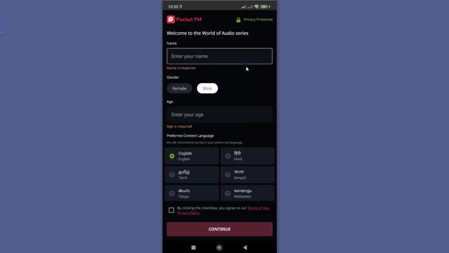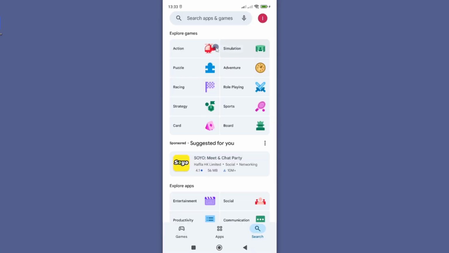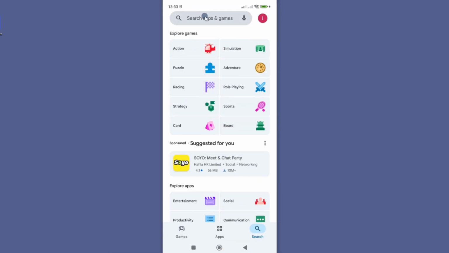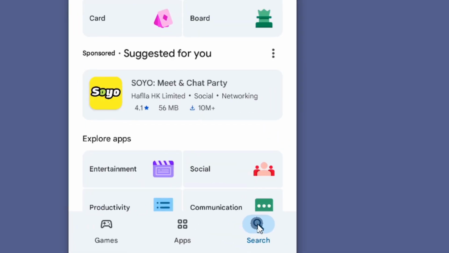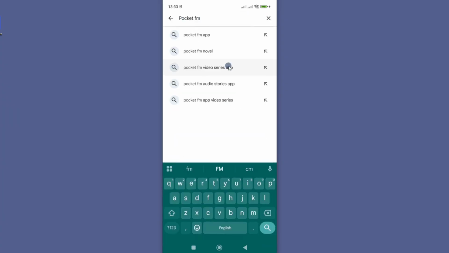Alright, so to update your app, all you need to do is to go ahead and search for your app either through Google Play Store or App Store and look for any update if it is available. For my case, I'm on Android, and therefore I'll go back here and go to Google Play Store. And from Google Play Store, go ahead and tap on Search App here. Or if you can see this search bar, go down below to search here and just go ahead and enter the name of the app like that.